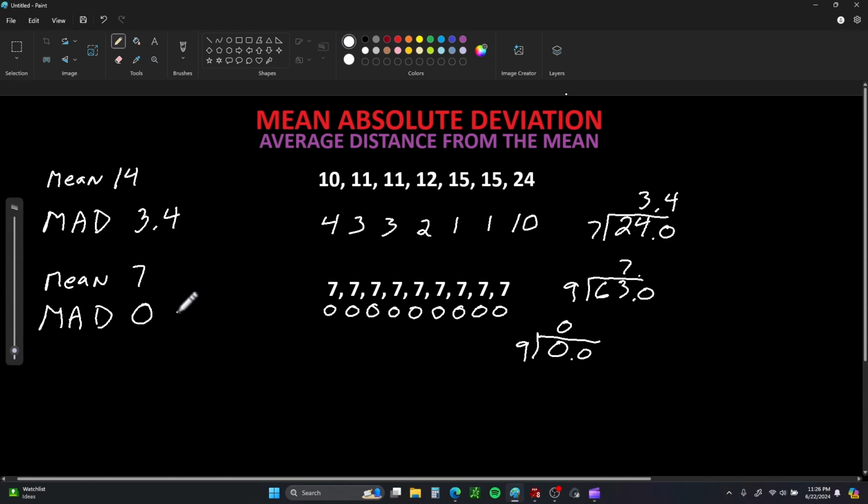So what we can take from this is that the bigger the mean absolute deviation is, well, the more variance there is for the number set and the less accurate those numbers are. So this is about the average age of a second grader. So if I went into a second grade classroom and asked everybody how old they are and everyone was a 7, well, then it's a perfect number set. It's a perfect representation for that sample. Second graders is a perfect number set that gives us an accurate representation for the average age of a second grader.